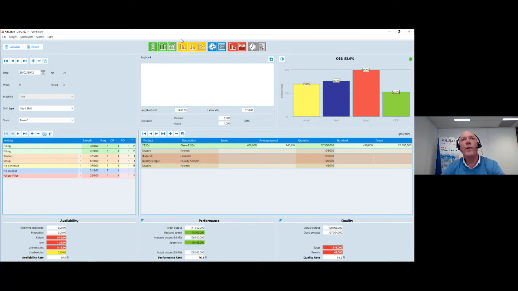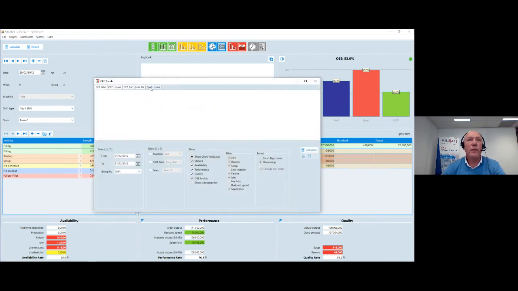Okay, we continue with the reporting. A lot of icons in the top. They have tabs on top of them, and you can choose what kind of report you want to have displayed. On the bottom, you can filter the data that you want to show, the dates, group by which machine. If you don't select a machine, shift, or team, it will show all the machines, shifts, and teams within this period. This is the filter that is already active.